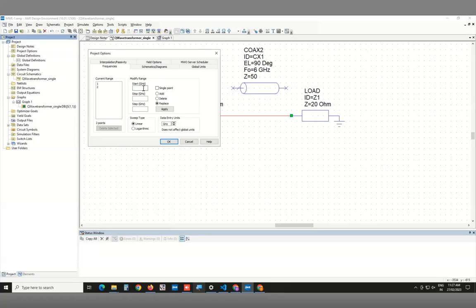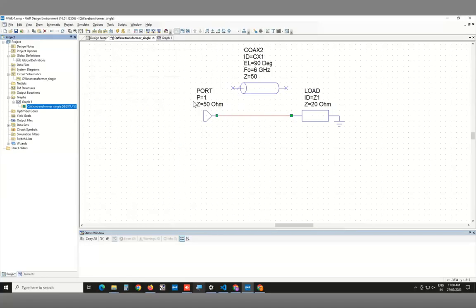So, let's go a little bit on either side, maybe 4 and 8, and set some reasonable step size. Doesn't have to be very small, doesn't have to be very big. This is for 10 megahertz spacing. This really would depend on the particular problem, where if you're trying to find some very small feature in frequency, you might have to go find it. But for this, right now, we don't expect to see any feature, because only the source is connected to the load.